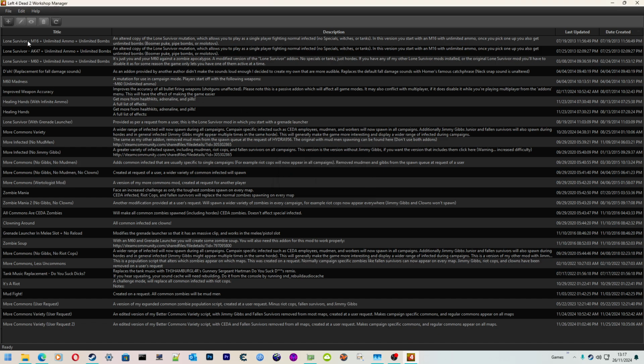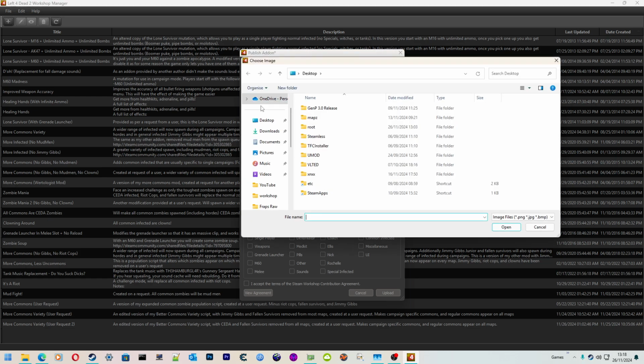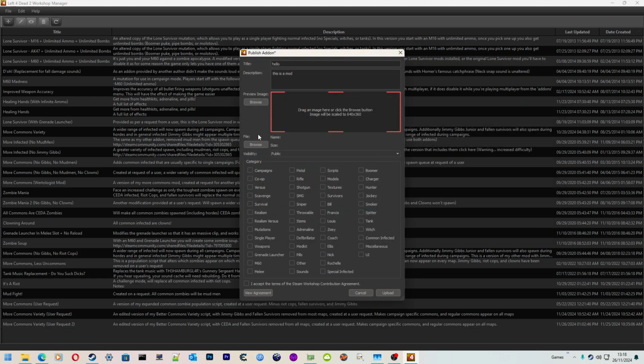If you've published anything else, then you just click the plus button and you enter your description here and an image. It seems to use the 2:1 aspect ratio, so it doesn't need to be any bigger than 640 by 360, but any image that's a 2:1 ratio will work.